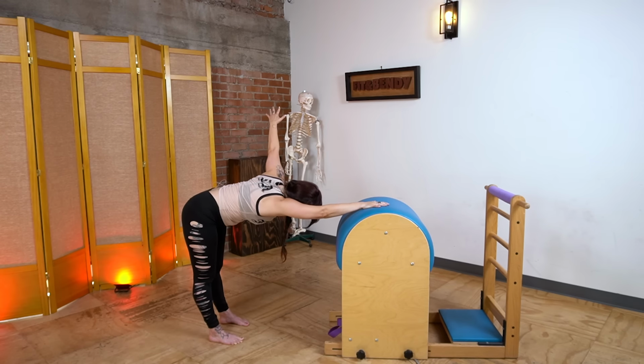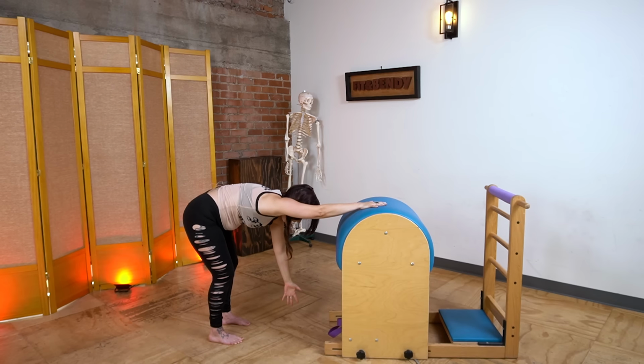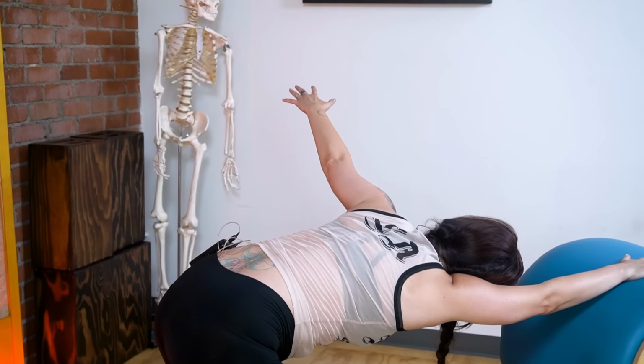Ooh, left side is not as good on me. Breathe into that left rib. And then lowering back down towards the floor. You will find, just like everything else, that your two sides have different characters. And it's worth investing in going a little bit more on your less optimal side.